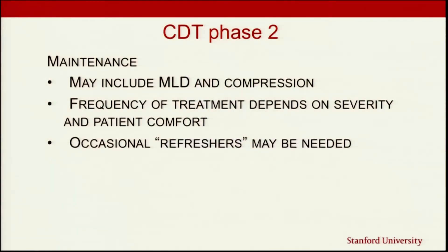From there we move into a maintenance phase. For some people, you'll gradually reduce frequency — maybe not every day, maybe every other day, gradually fading that down. Usually we'd be looking at the lymphatic drainage as well as the compression. Sometimes you may need a little refresher. I had a woman who had her lymphedema really well managed, then flew 22 hours to the Philippines and ended up swollen again due to the altitude and not moving for so long. She went back to acute treatment for a couple of weeks and it resolved.